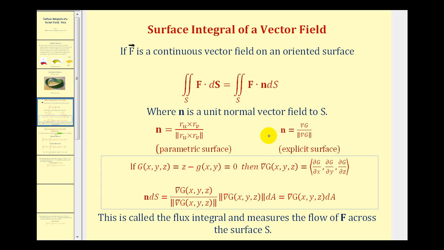Let's take a closer look at this formula here where big G of x, y, and z equals z minus g of x and y equals zero. n times differential s would give us this quotient here times differential s where differential s has this Jacobian or integrating factor times dA. So what we'll notice here is this simplifies nicely. This magnitude simplifies out. So n times differential s is just equal to the gradient of big G times differential A.